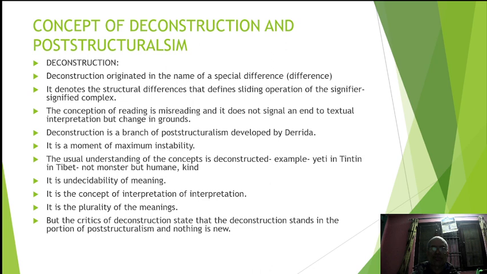Deconstruction is a branch of post-structuralism developed by Derrida. It is a moment of maximum instability. There is no stable, there is no static. Always dynamic, always changing, always unstable meaning. Right? Yes, that is the idea of deconstruction. The undecidability of meaning, undecidability of anything, that is called deconstruction.